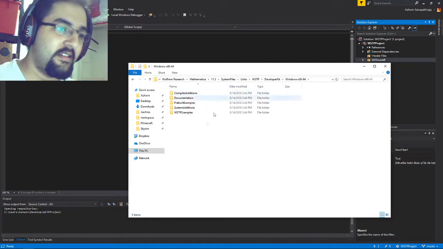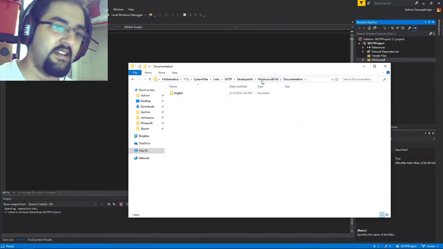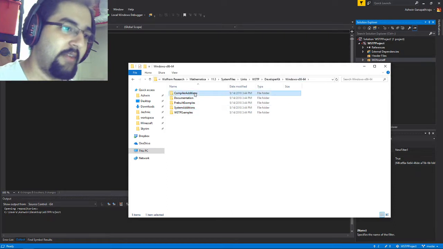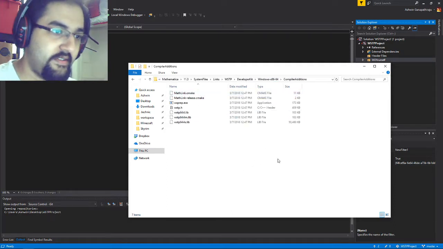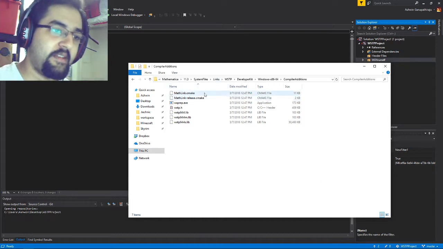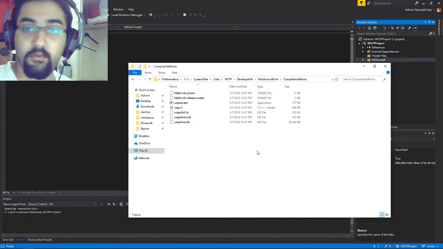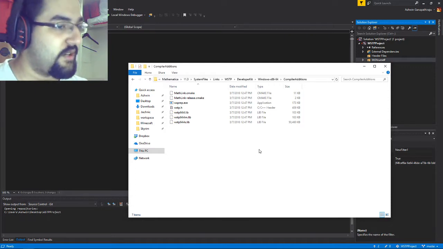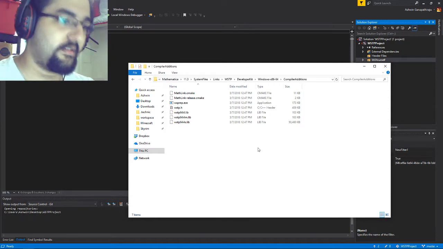And so there's a lot of different folders here. There's some examples of how to use WSTP, some pre-built example executables, some documentation and the like. This will be important in a minute, so we'll keep that in mind. And then compiler additions. This is the folder we kind of care about. It has some example CMake files if you want to try and set up a project that way, but since we're using Visual Studio, we don't really need to worry about all of that.